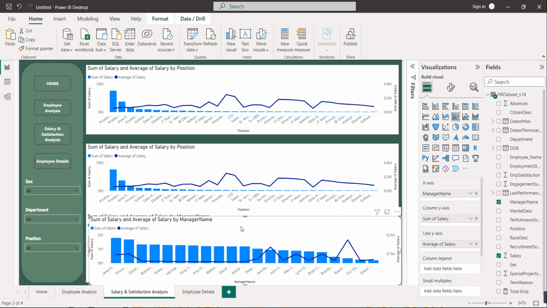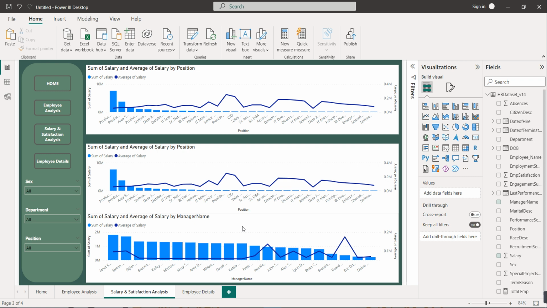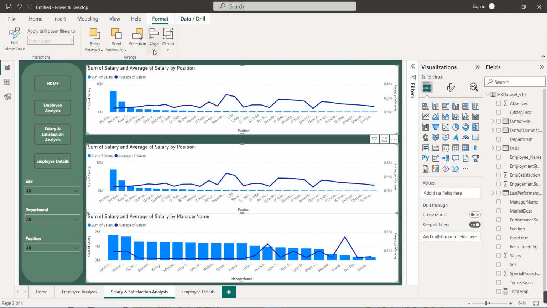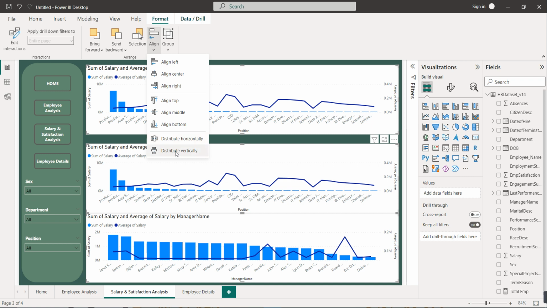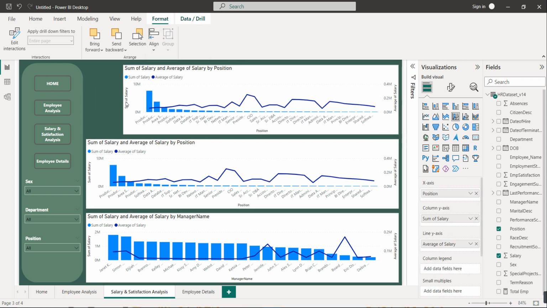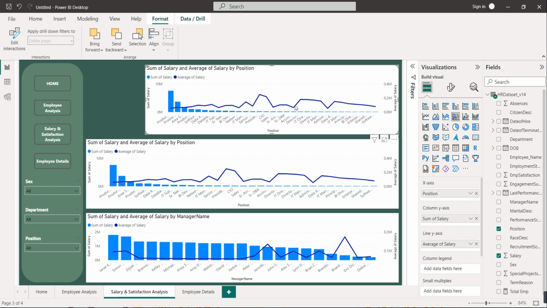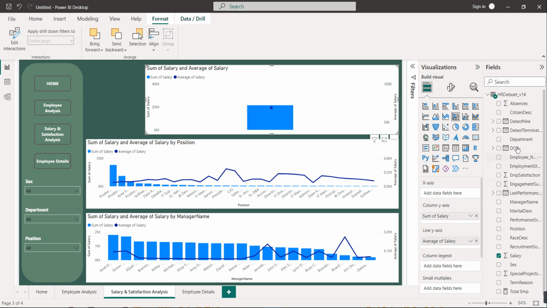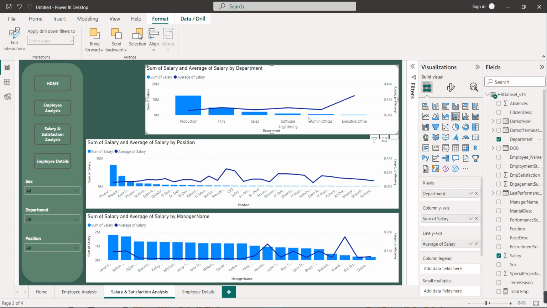We will delete this one, we have copied one extra. We'll select all these three, go to format, align, distribute vertically. Okay, and we'll resize this visual like this. We need this information department wise, so we will cancel this position, and instead of position we will drag department on the x-axis. Okay, so it will show this information.